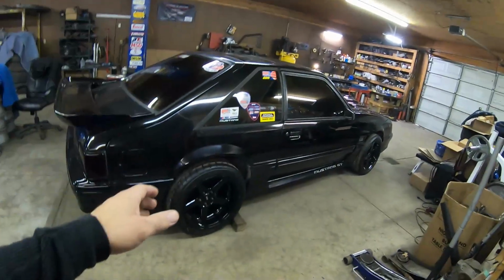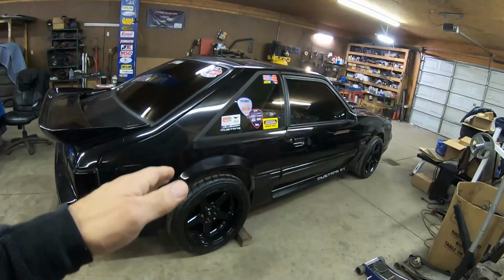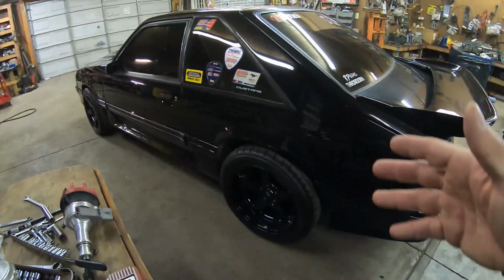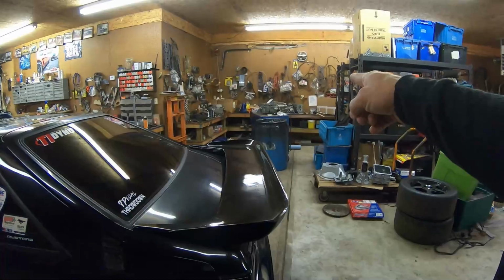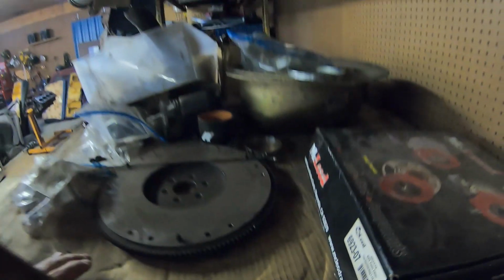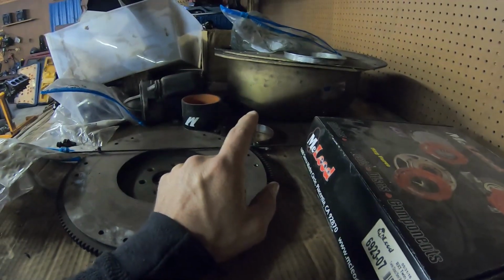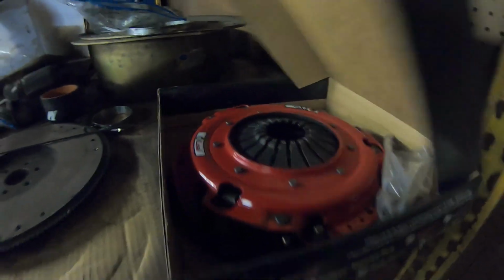Now, if you recall, I've been racing TKO faceplates in my black car for a number of years. When it was a stock bottom end 302 car, we had a TKO 500 in it, which is sitting over there on the shelf. Over the period of time, we went with the McLeod steel billet flywheel, and then we went to the QuickTime bell housing, spacer plate, and we even ended up getting twin disc RXTs, and things got a little serious with us.